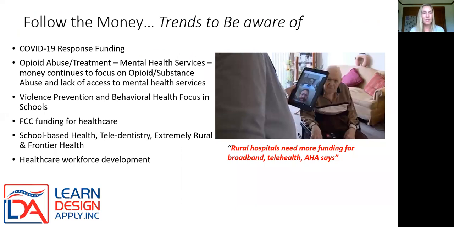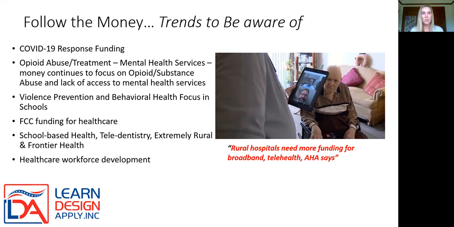We learn what trends we've been seeing across the country, and we understand that with those trends, the money will follow. So obviously, top of everyone's minds right now is COVID-19 response funding. We're seeing it in all kinds of different forms. Like I mentioned earlier, a lot of this funding is coming by way of allocation. So it comes from the federal level, then goes to the states, and then the states distribute into different buckets of money. So in general, just understanding where that money is, what the priorities of that funding are, and how do you best align with your state agency or entity that is managing that pot of money in your community.